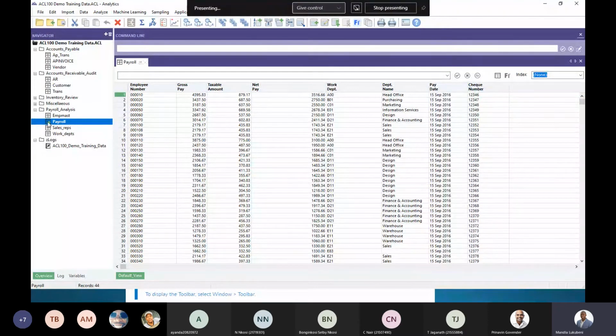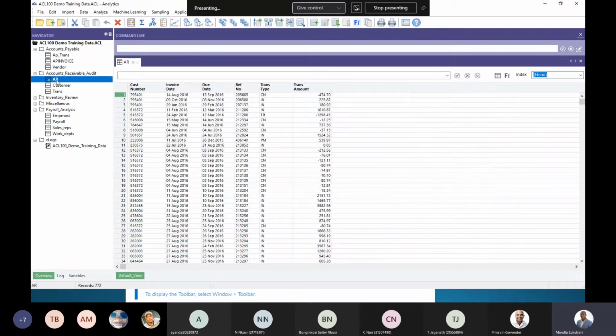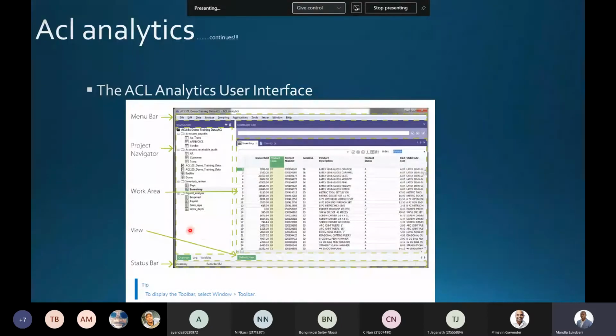You'll see the small green circle in there showing that it's actually payroll that's active. So this area, the work area, shows the content of the file that you have open. I'll open the accounts receivables file and it shows the content of that file. That is the work area, right? Then I'll minimize this again.